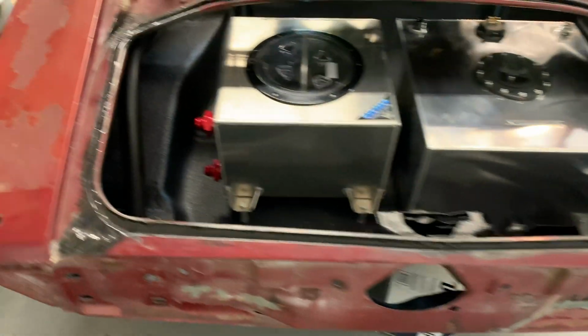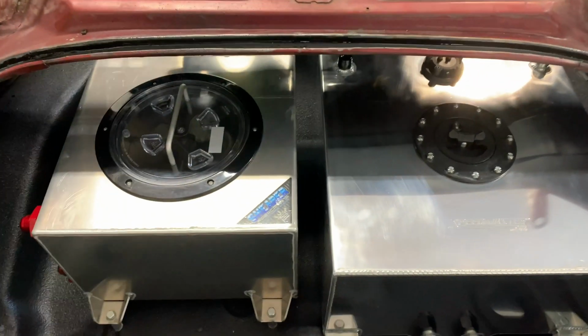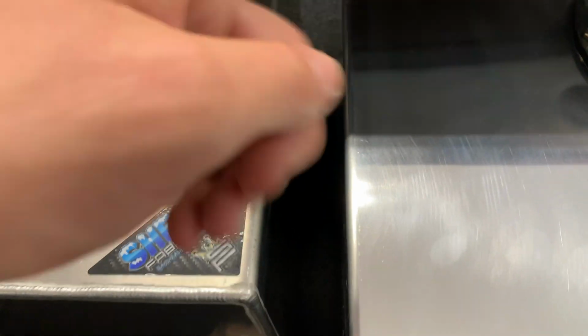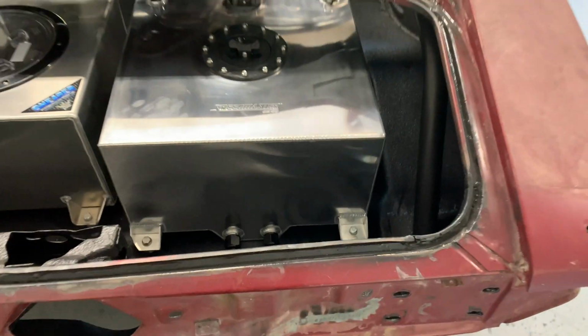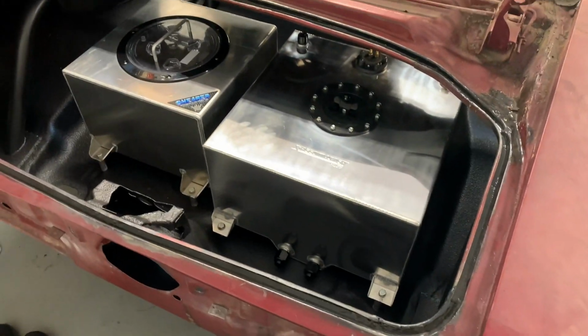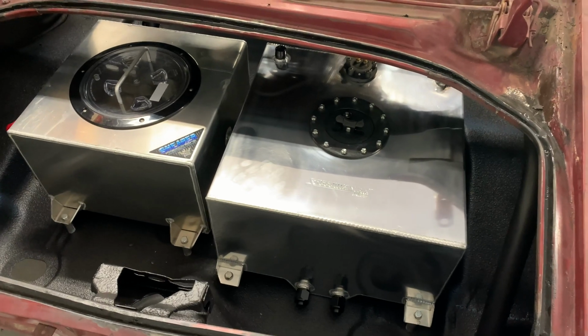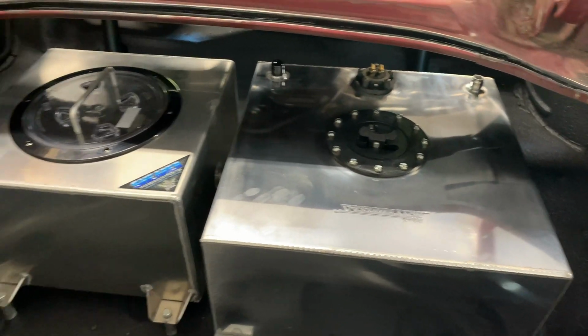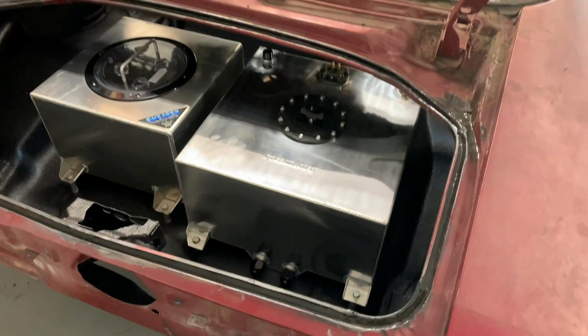So now they're nice and centered, good spacing between, just enough spacing for a vent for the ice box, which is gonna come up, do a couple loops and go back down. Case of a rollover, things like that. But overall, this came out really nice. It did take us a little bit longer just because we are still learning how to TIG weld and whatnot, but we're getting there. And as you can see, we're getting some good fab stuff going on.